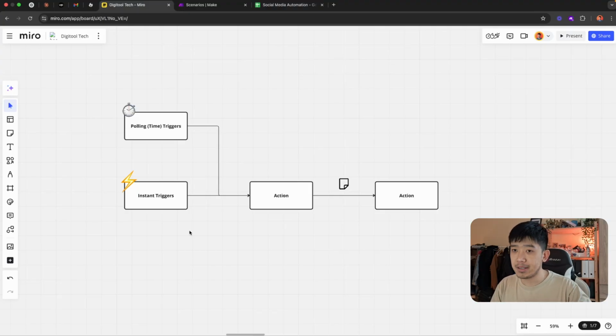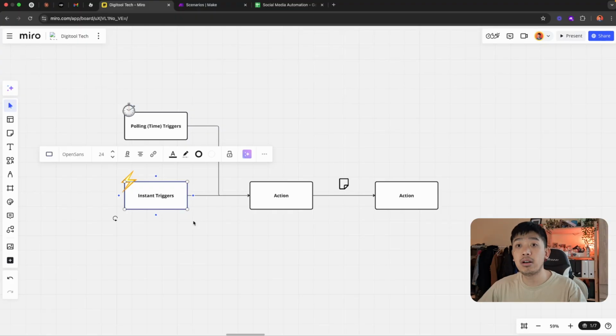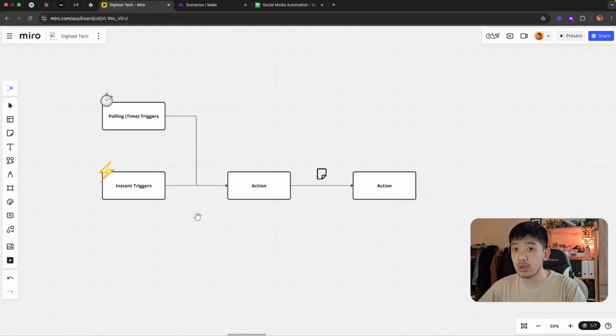Now, just a side note, instant triggers are very good because whenever an event comes in, the workflow will get automatically executed. And 95% of the time, you want to use instant triggers, because you can control it. It's more efficient when it comes to saving operations. With time triggers, you can imagine that you can easily spend a lot of operations when you run an automation that triggers itself every 5 minutes or every 10 minutes. So that's why most of the time you want to use instant triggers wherever possible. Now, those are the triggers.